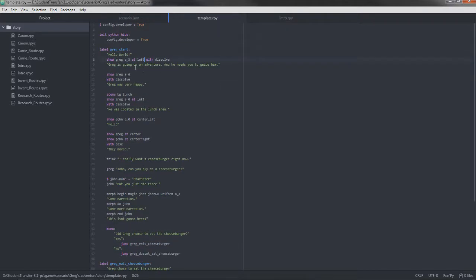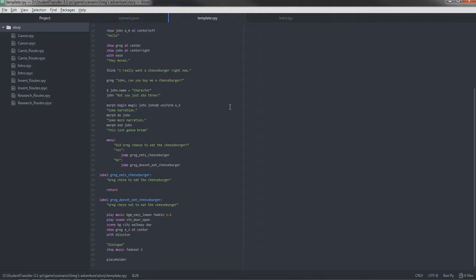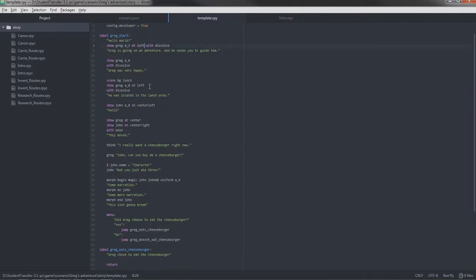For example, as you've probably seen, all the characters always face to the right, and I believe that's the default facing direction. But you can change the way that characters face by using either face left or face right. This is where it becomes a bit more tricky because it's also an add statement. So you want to write it after add, but you already have left. So what really do you do? Well, you do a comma and face left.